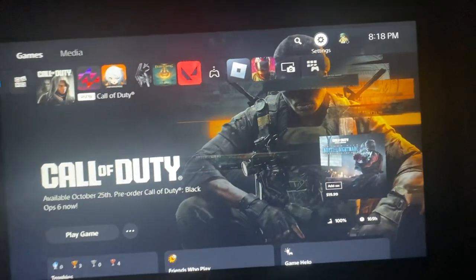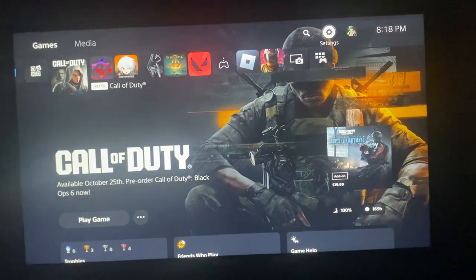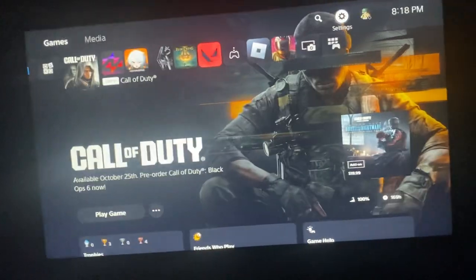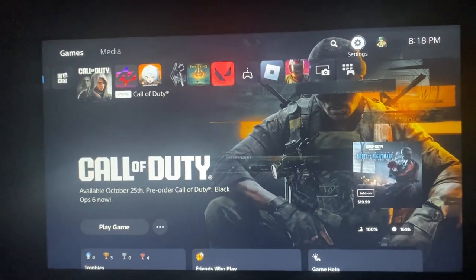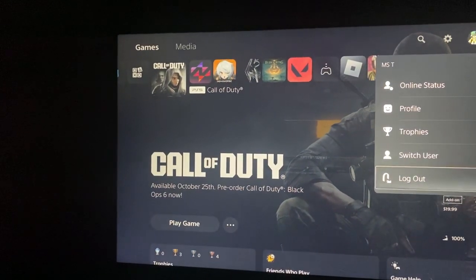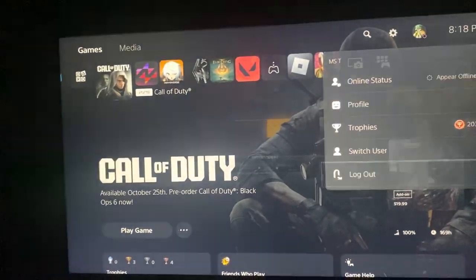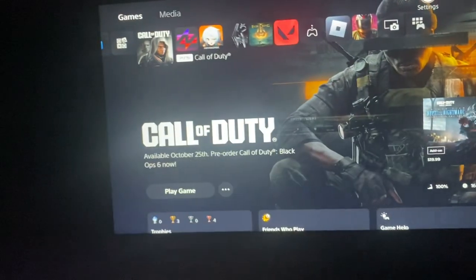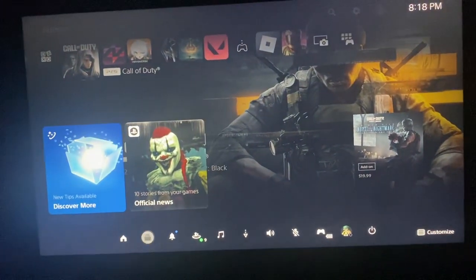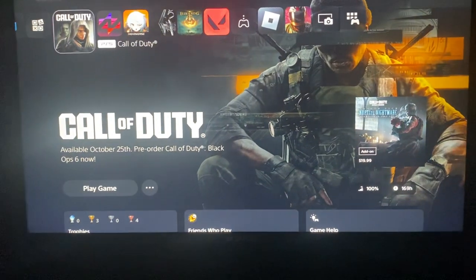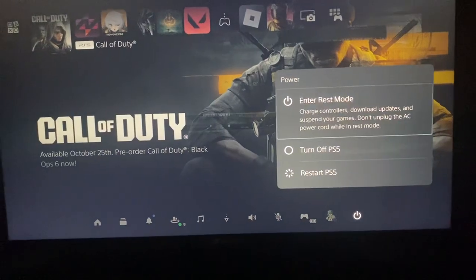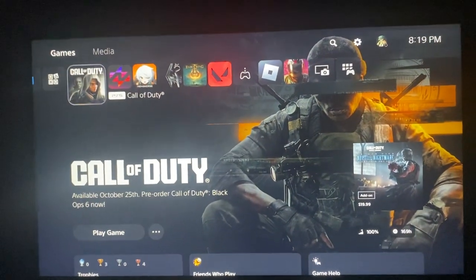And another thing you guys can do is also restart your PlayStation 5 as well. Basically just turn it off, like just restart your PlayStation 5. I think you can do that from here as well. Right here, yeah. I kind of forgot how to do it, but it's just hard to do it on the PS Portal. I don't know where the PlayStation button is. But anyways, just to basically turn it off. Oh, there we go. Go over to power and then just restart your PlayStation 5. And once you do all these things, you should be good to go.